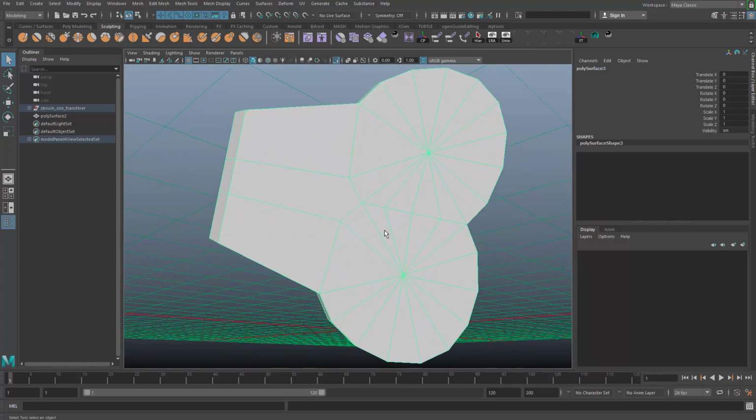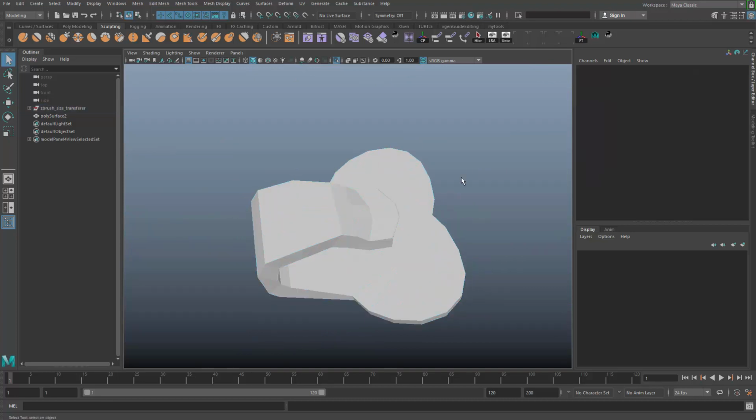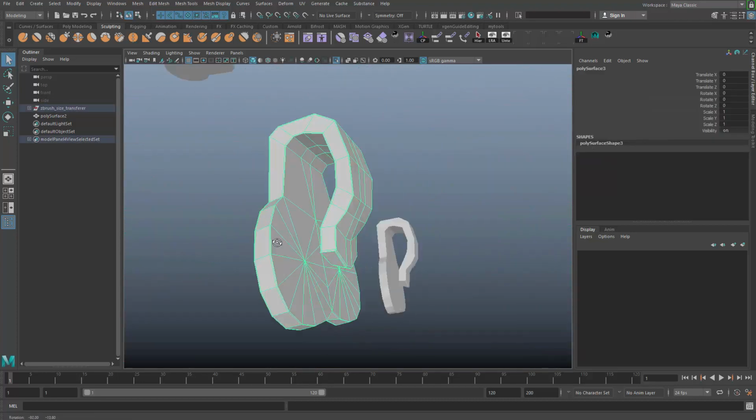Okay, what else? Yeah, so here, I think I can just grab all three and just merge. All right.